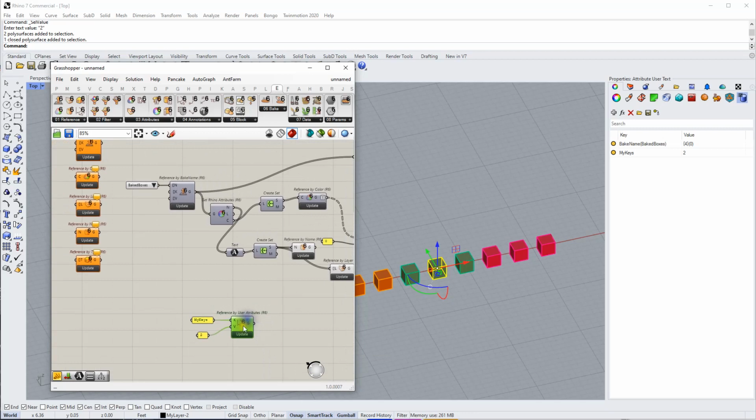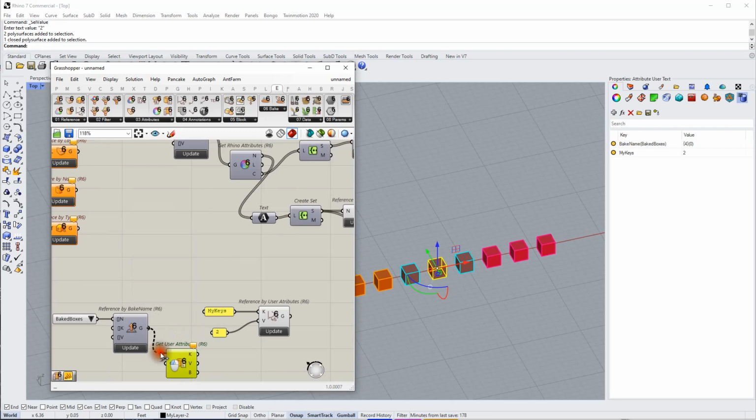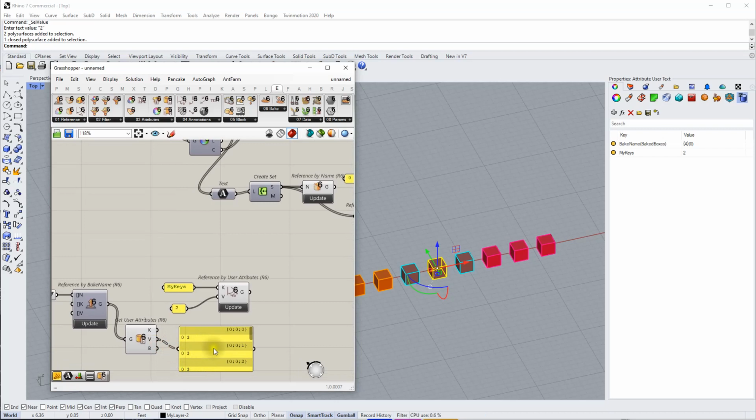Our 3 objects. Once again, if we want to use our reference by bake name, user attributes, this would give us a complete list of what the various possibilities for keys and values, which we could create, flatten these lists, use the create set to get the keys and possible values like we did above.